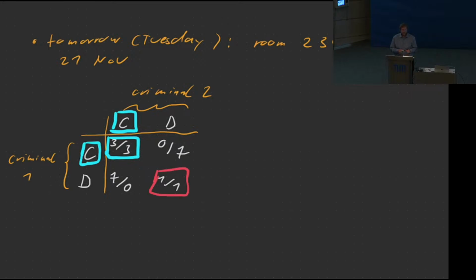So they will land in this situation, even though this situation here would have been much better for both, even individually, right? So it's not just the sum of punishment that is less than in this blue situation, but for each of them, they would get 3 years here and only 1 year here. It would have been much better to achieve this outcome, but that won't happen, given the assumptions of this problem, of course, right?